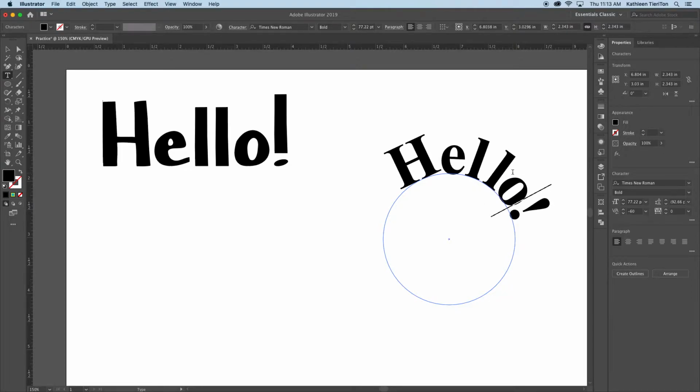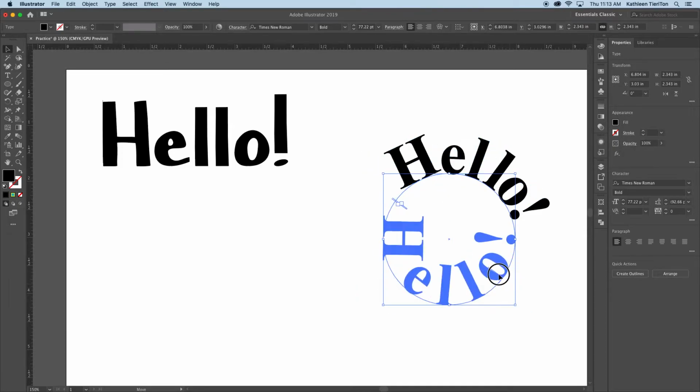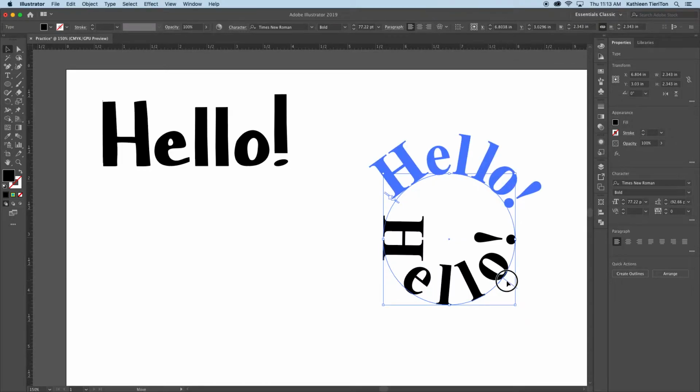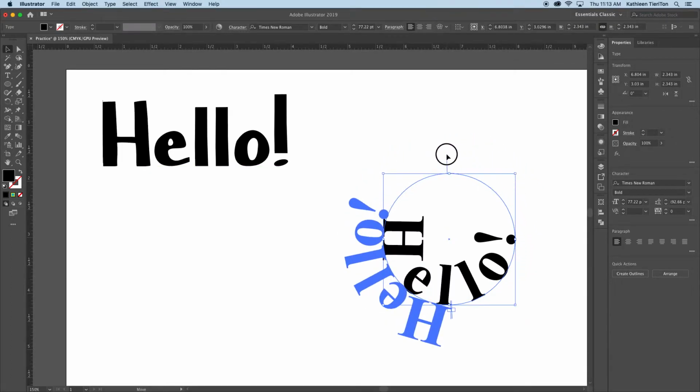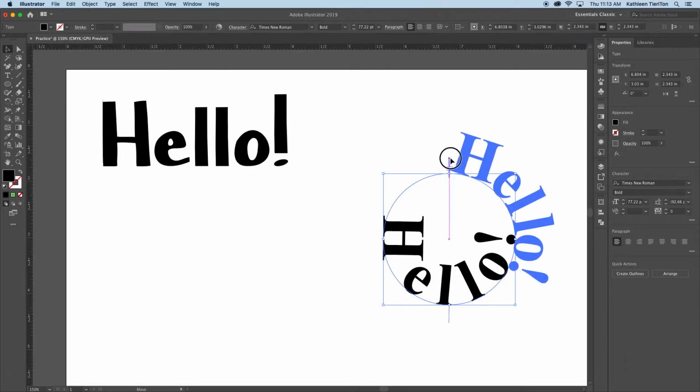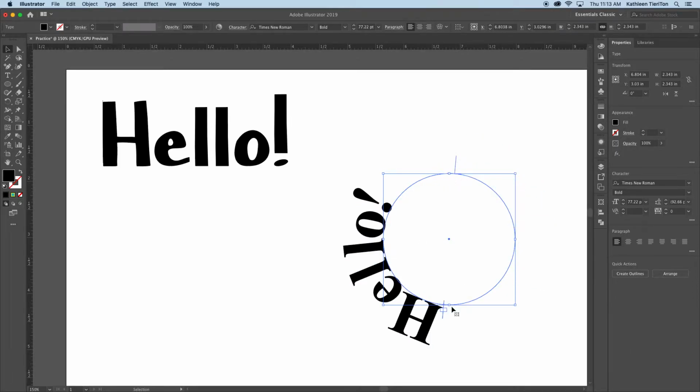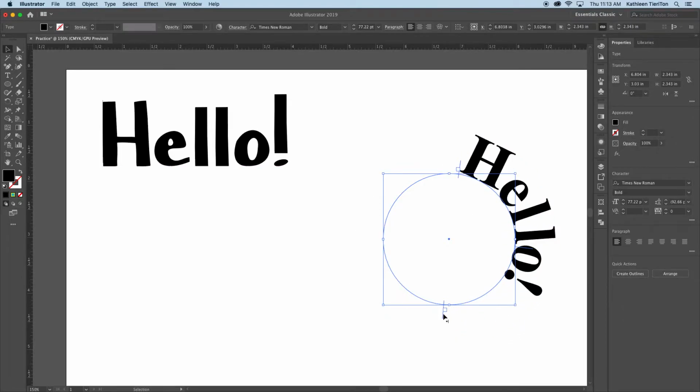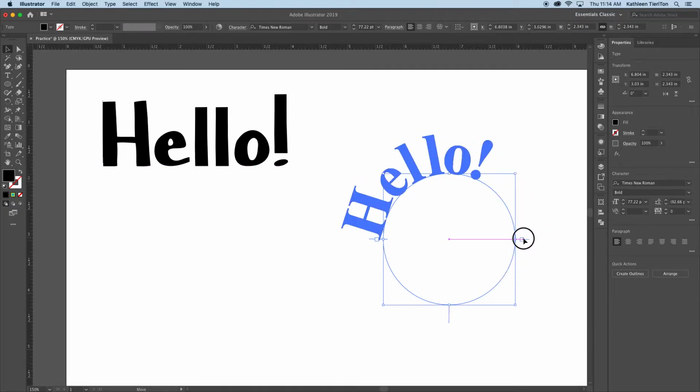You'll notice that when I'm in my regular selection tool here, you've got these little bracket lines. And if you get in the right place, it'll let you move them. So it'll let you flip it on the inside. It'll let you center it on the shape. It's being a little funky. It's a little tricky to get to use it. These left and right ones are helpful. And that sets it where you want it to go.